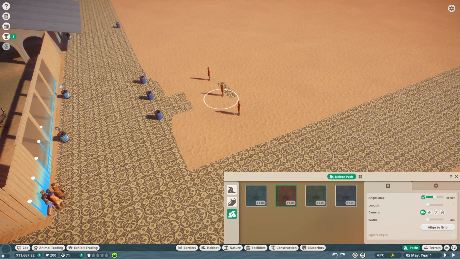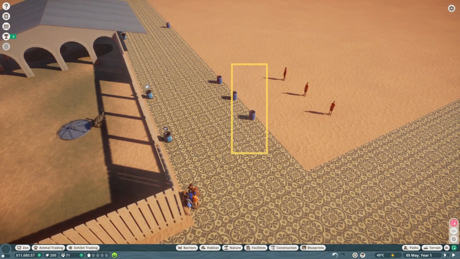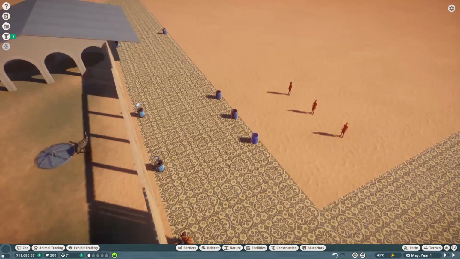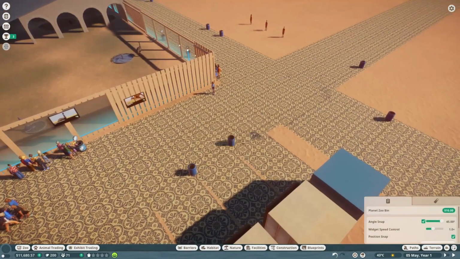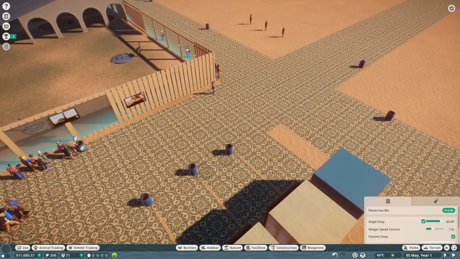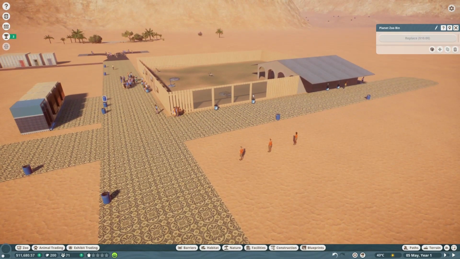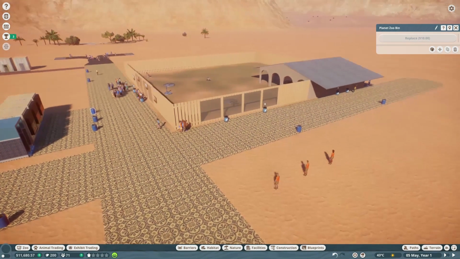We're going to delete these paths over here. Delete, delete, delete, delete. And then we're going to multi-select these trash cans. I can't multi-select the trash cans. That's okay. We'll just move them manually. So one right here, and one right here. Okay, that trash can can stay where it is. So now we have a pretty functional zoo.